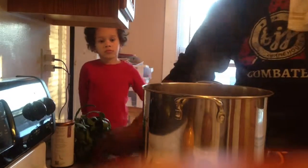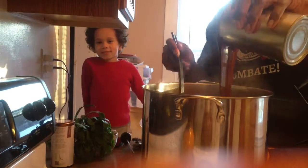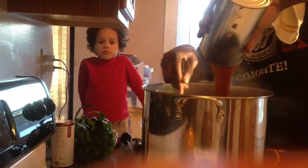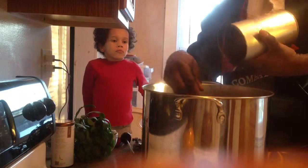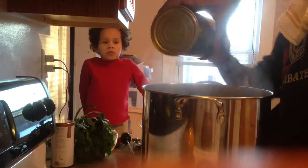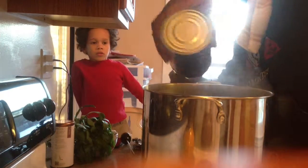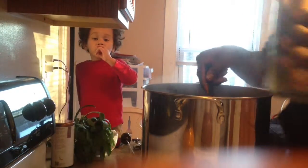So my next step is to take the wort off of the heat as I add the syrup. The reason why I take the wort off the heat is that the syrup is really heavy. It goes right down to the bottom, and the last thing I want to do is scorch it. It would ruin the whole taste of this beer. It does come out beautiful.